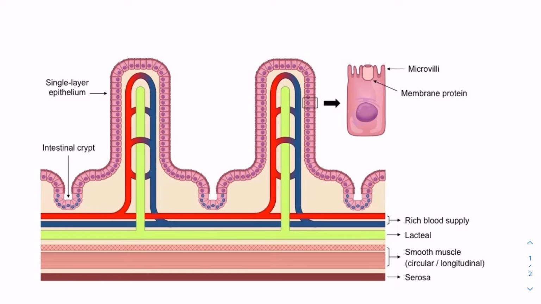So today we're going to be talking about villi and dietary fiber. This is a diagram of the epithelial lining of a small intestine, and as you can see, it's highly folded into these finger-like projections, which are called villi. And villi basically function to increase the surface area available for material absorption.